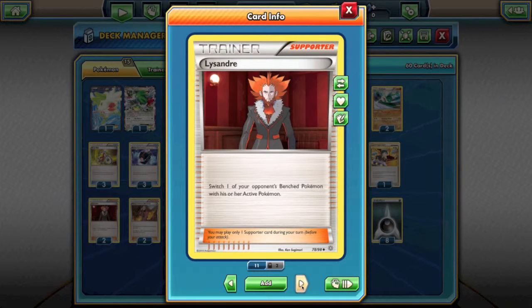We're going to be running 2 Lysanders, just because you can Lysander out something. If you can Lysander it out, you can basically take down their main attacker on their bench. Or if you have 2 prize cards left and they have Shaman on the bench, you just Lysander that out and use your Gallade to knock it out, or use something else to knock it out. But Lysanders are always good just to slow down your opponent or to take some easy prize cards.